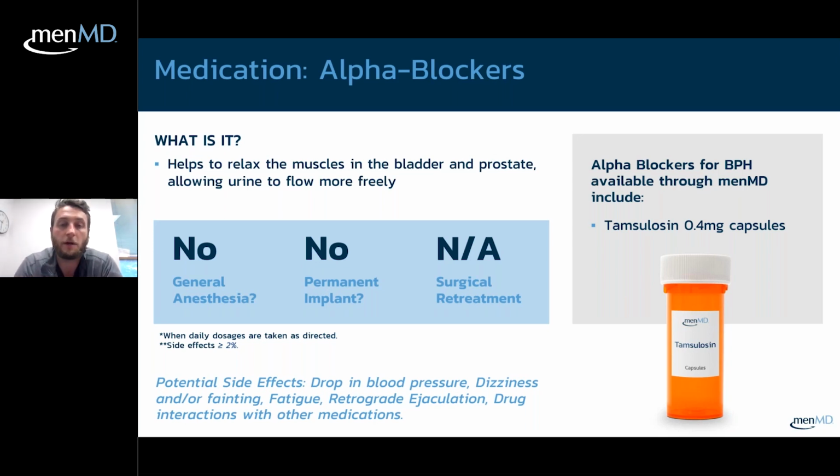These same receptors are on other areas of the body, including the blood vessels. So some individuals may find that it decreases their blood pressure. It is a light blood pressure medication, so if you are taking other blood pressure medications, this could have an effect. Sometimes this presents issues with dizziness or lightheadedness, and in severe cases can present with fainting. More so when you change positions quickly or bend from ground level to pick something up. Fatigue also goes along the lines with this.